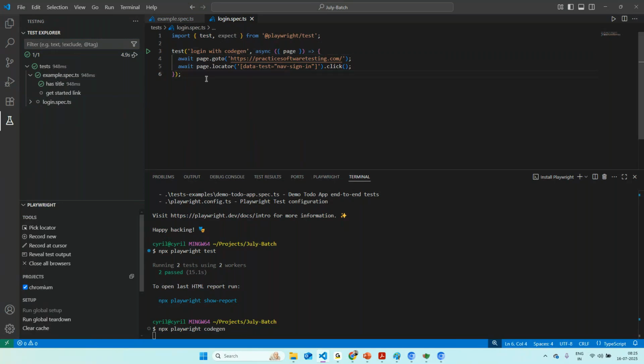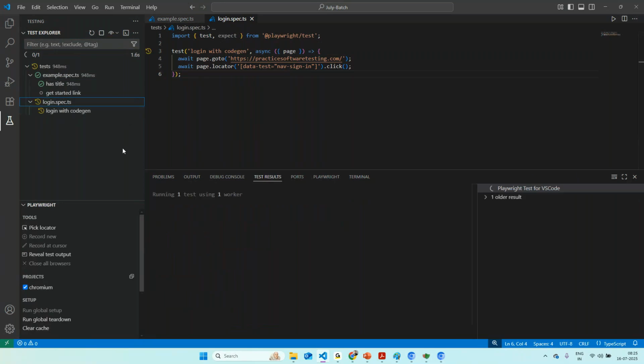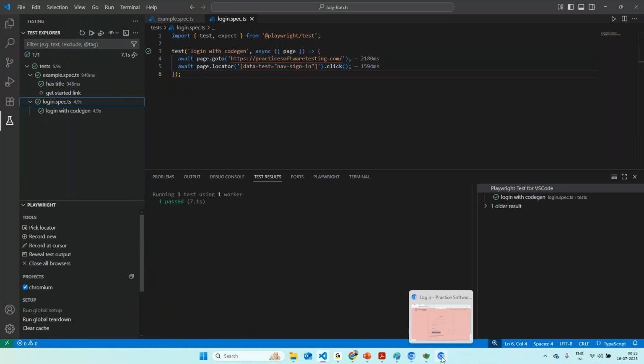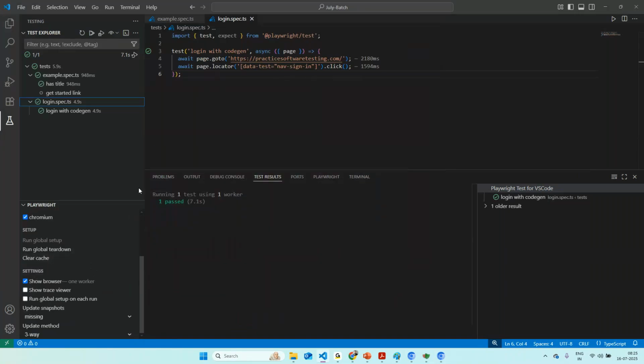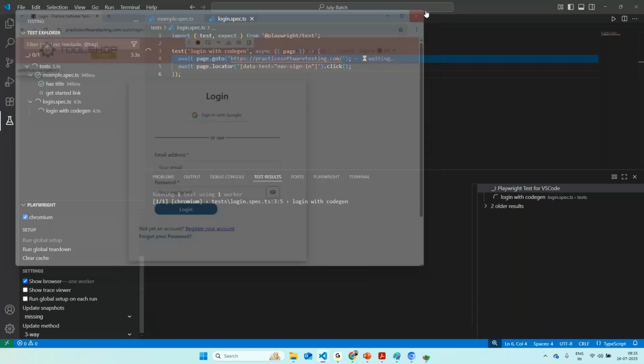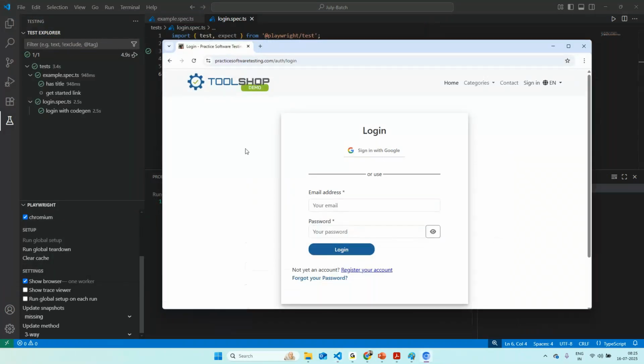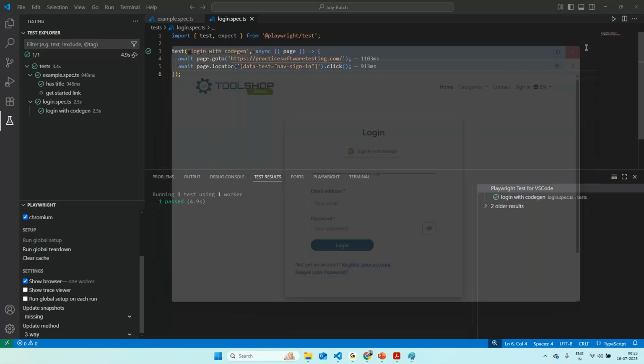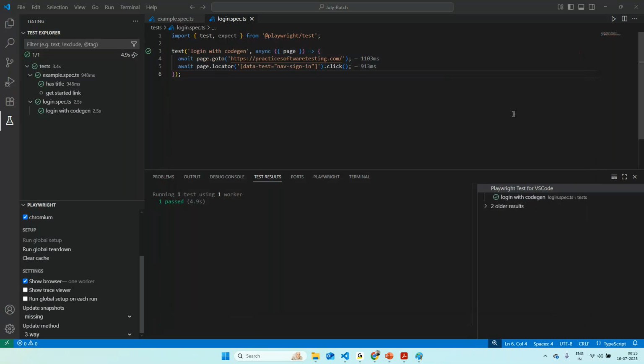Okay. I'm just showcasing you the power of Playwright for now. I'm not trying to get started with the session, but just to show you how powerful Playwright can be, right? And now you can see it has passed. So let me rerun it again just to show you the browser getting opened. So the script is created within seconds. So that's why Playwright is also very popular. Out of the box, it also supports code gen.